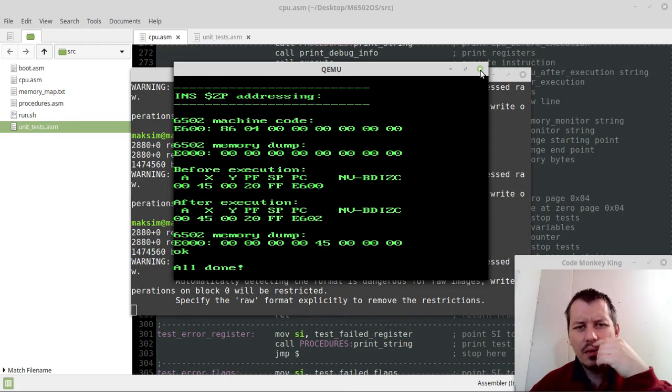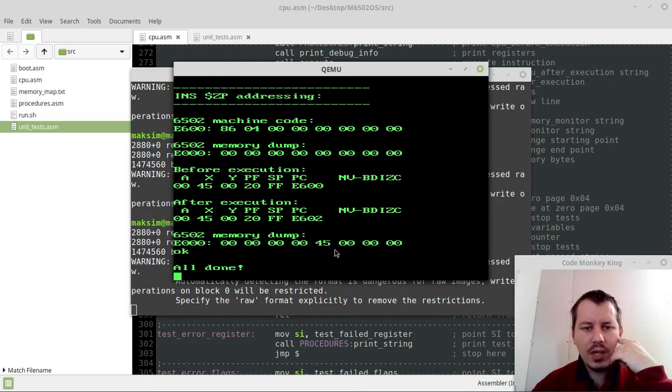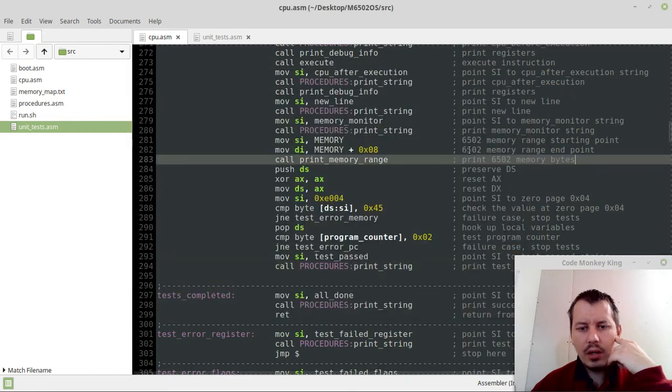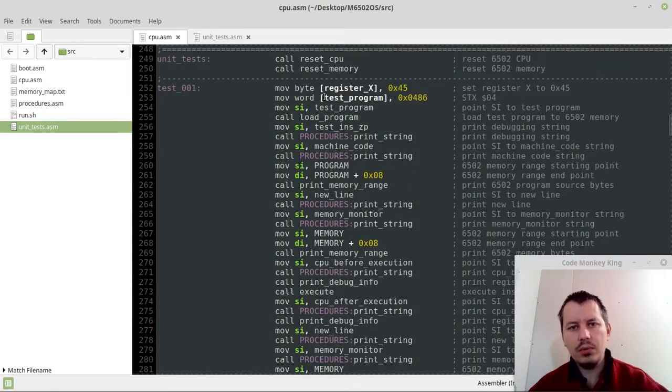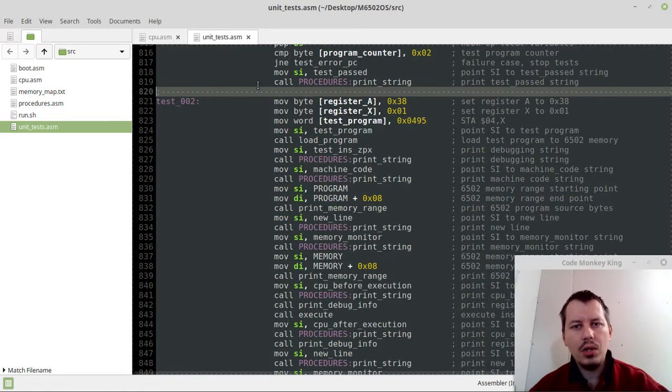We could have used another value here and then adjusted the test case, but I can't see any particular reason for doing that, so we can keep it just as is. Okay, so we're done with STX 0 page, the STX instruction storing the value from the X register to the 0 page.